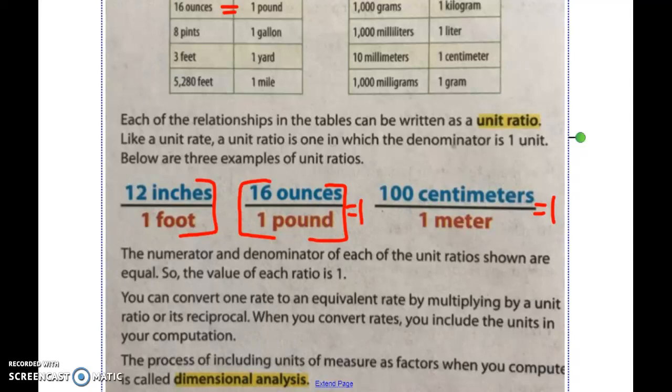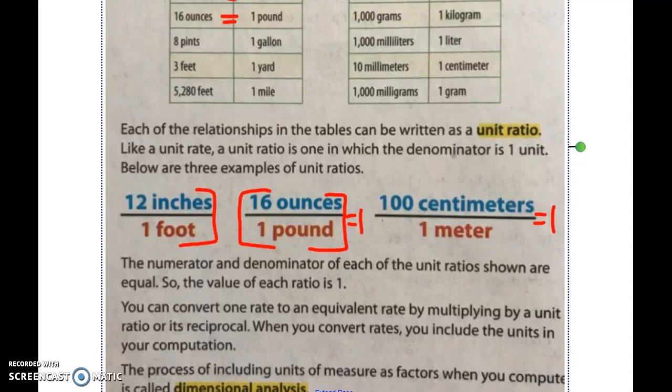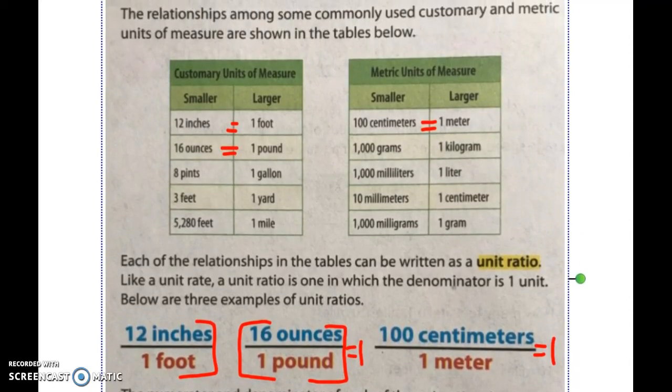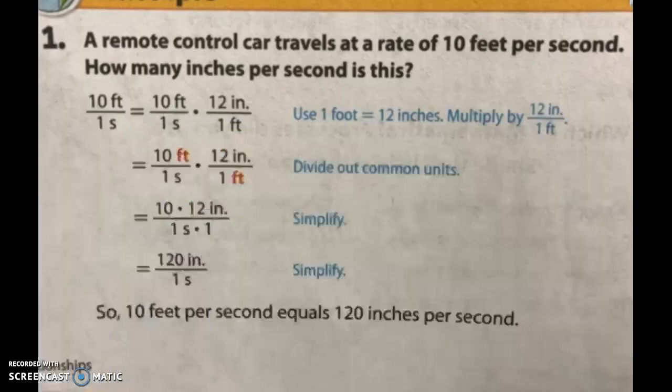Okay? Since they're both equal to 1 and we multiply them by a number, it does not change the number. It just changes how we're going to represent that number, what unit we're going to represent. Okay? And we're going to see how that's going to help us in some of our problems. So make sure you go back and refer to this section as we go through the unit, because all of these conversions are going to be useful as we work out some of these problems.